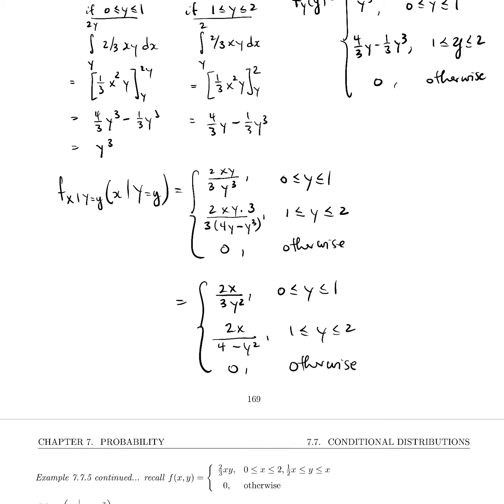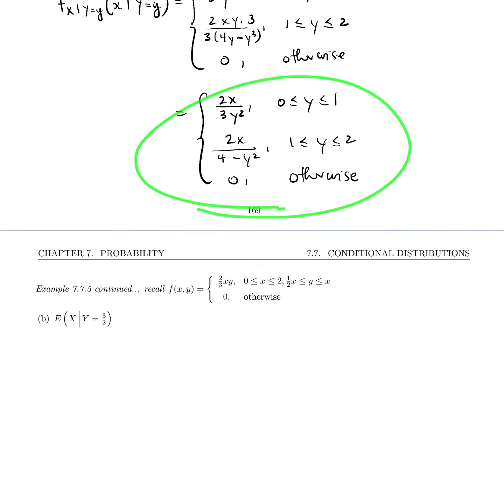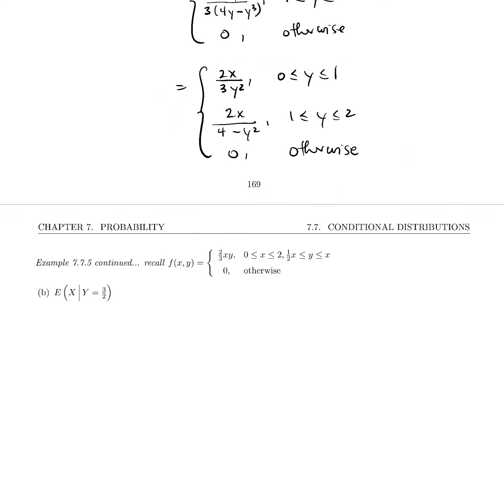So there is the more complicated density function, more complicated than in the previous version that we dealt with with these two variables. Now, just as we had before, if we have the density function, then we can use it just like any distribution function, any density. So we can find expected value. Now we're actually given a value for y, so that's fine. We can plug it in and find, right? So we need to integrate to find the expected value.